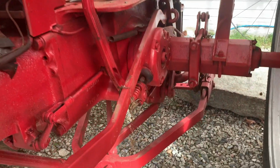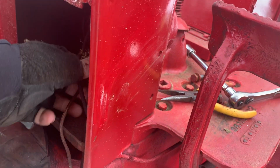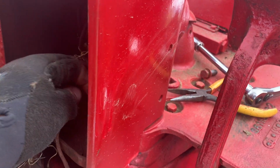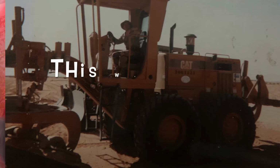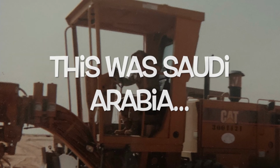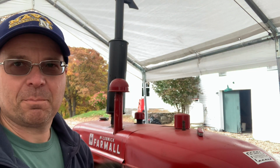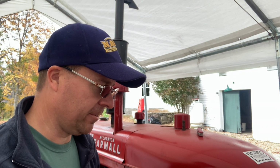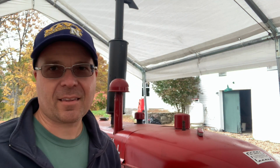Got some mice in there, so we're gonna take care of that problem. Gotta love mice. At least it's not down some places where they have snakes that crawl up and stuff. I don't have that problem here, thankfully. When I was in the Seabees, we were down in Mississippi, and it was like April, and they told us we had to go bang on our graders before we were out there driving the road graders. And I was like, why do you want to bang on the grader? And so I took a stick and I banged on the side shield of the engine of my grader, and this big black snake fell out. The thing was huge. It scared the crap out of me. I don't do well with snakes.